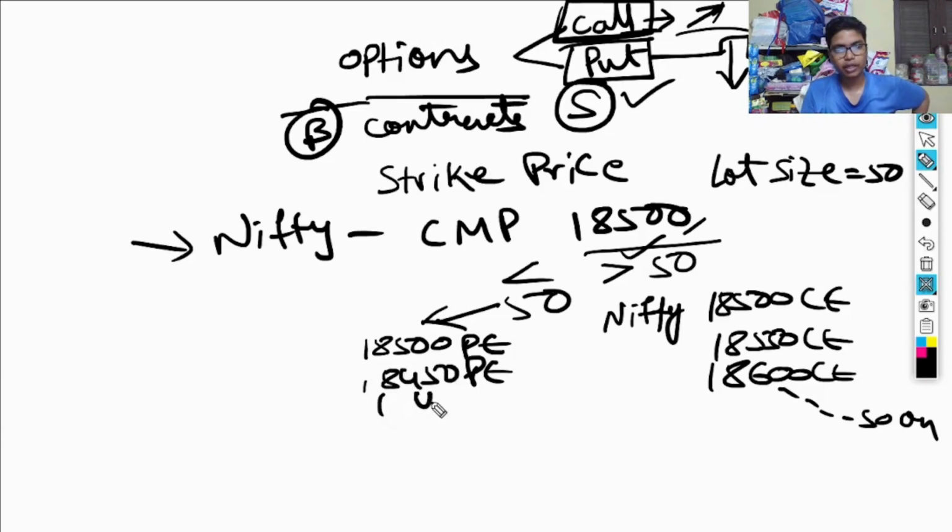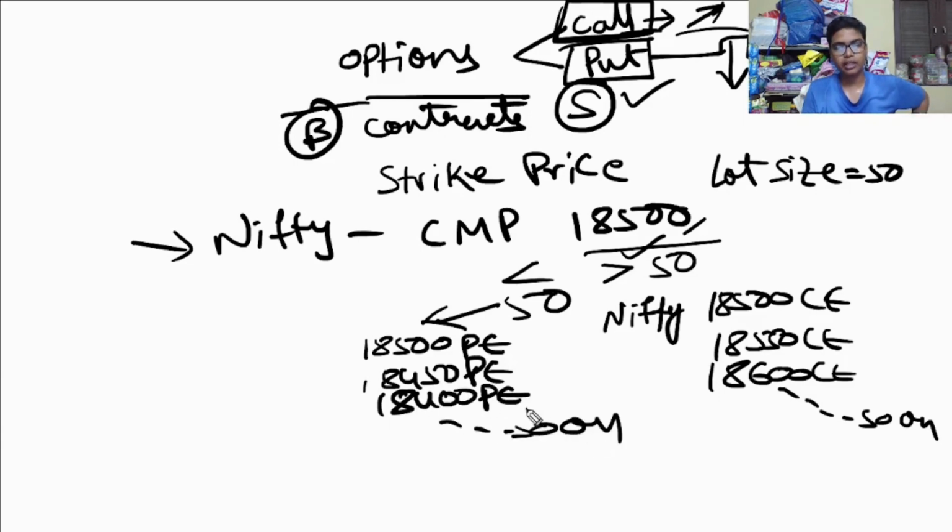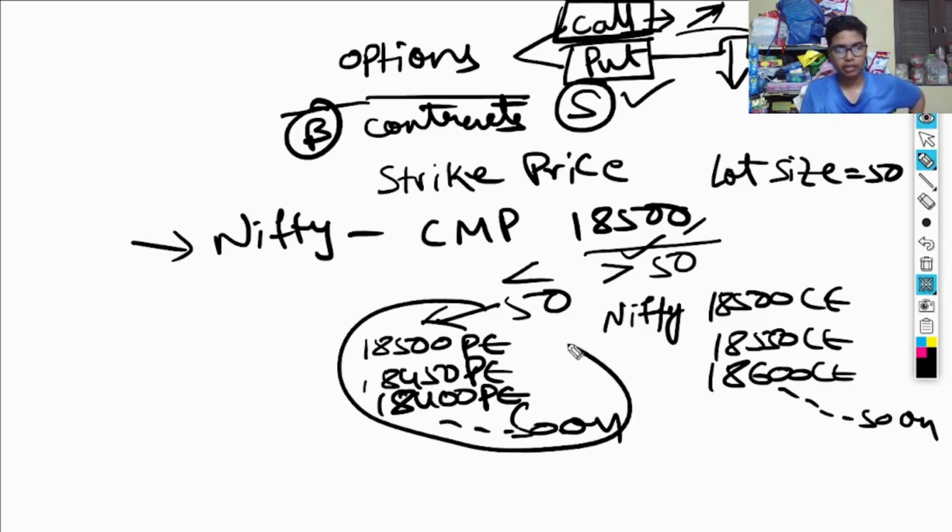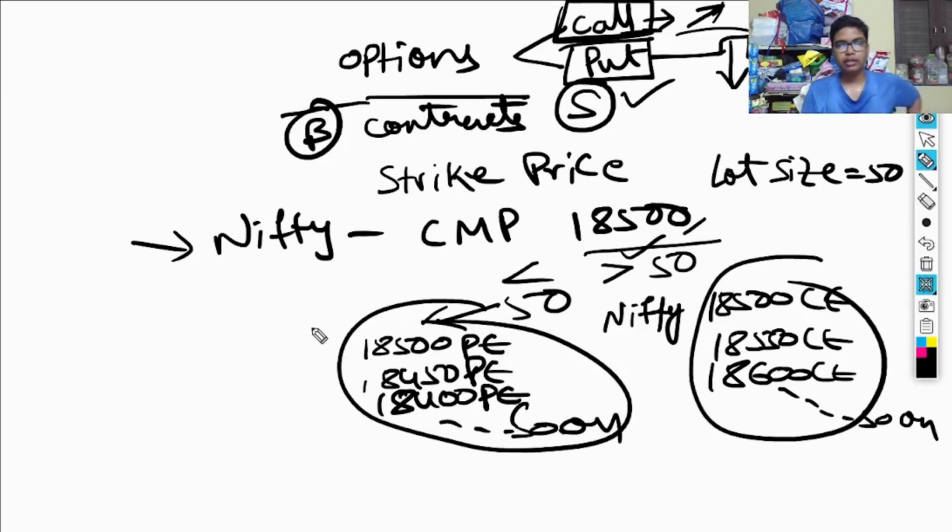So basically you understood that under the futures and under the options there are strike prices, and what the market is presently trading at is called the spot price. And in the options too, the option prices will merge with the current market price, the spot price, and the expiry.